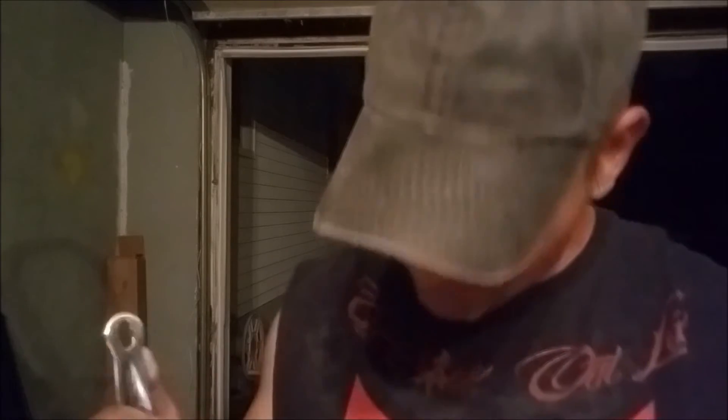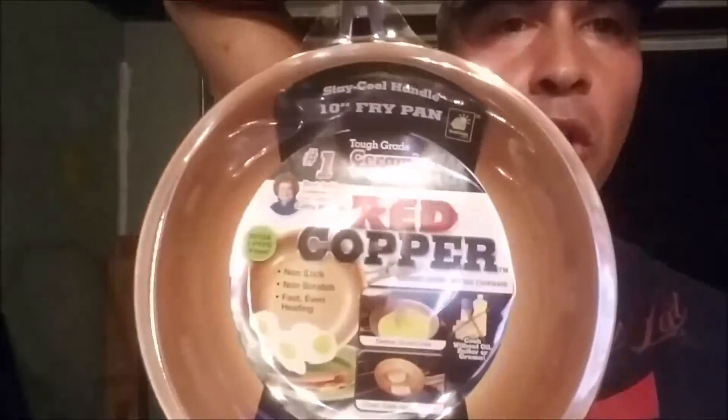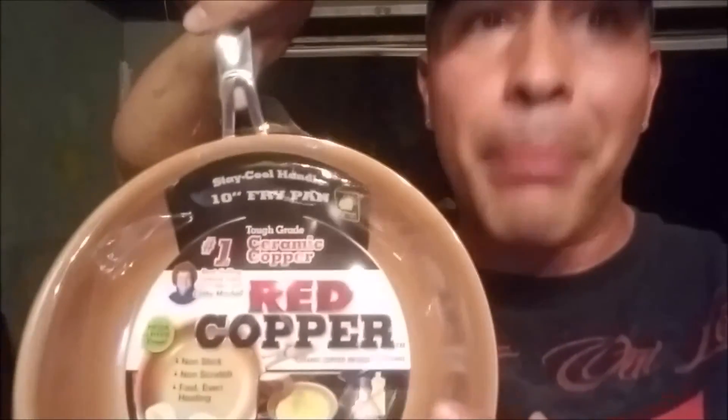I'm getting thirsty — and I'm gonna do a review on this one day: the Red Copper pan. People on Facebook are asking if it works. I cook eggs a lot in the morning and my current frying pan scrapes metal off into my eggs, which drives me insane. I saw the Red Copper pan — they say it won't chip and eggs won't stick without oil or butter. If it doesn't work, I'm making a video about it.